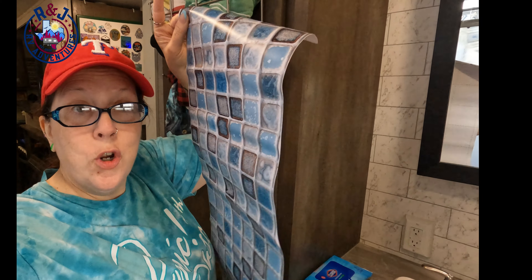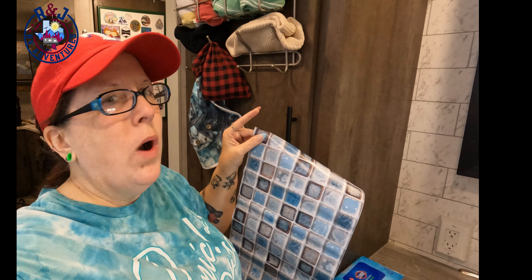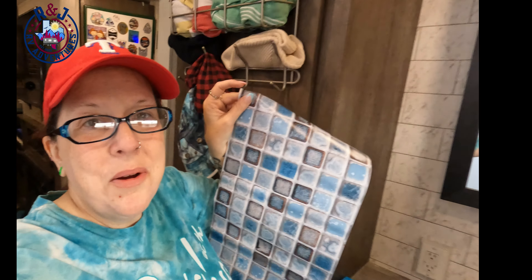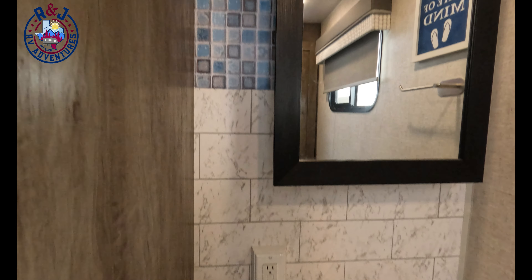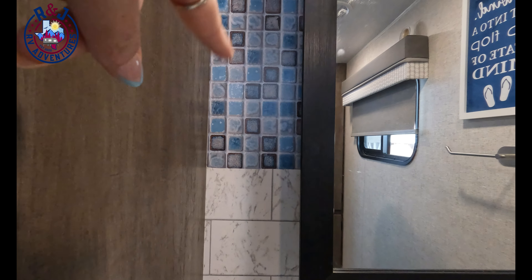I finally got a strip cut, and now I'm going to try to put this up. I'm not gonna film this because I really don't have anywhere to put my camera right now. So I'm gonna put this up and then I'll show you. Here — old stuff, new stuff. Now, if I can get this whole surround area to look like this right here, I will be very happy.